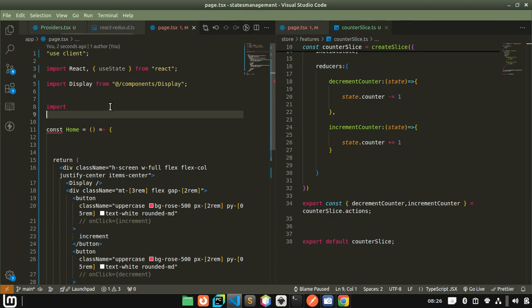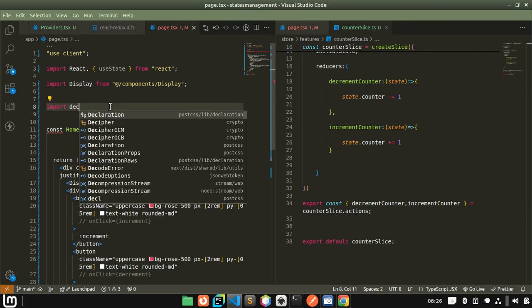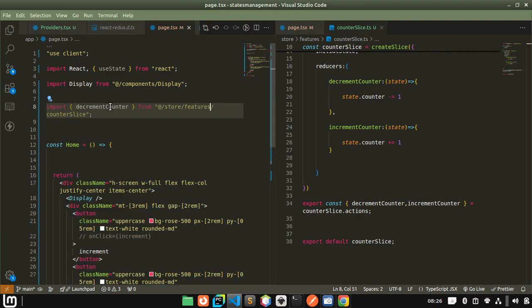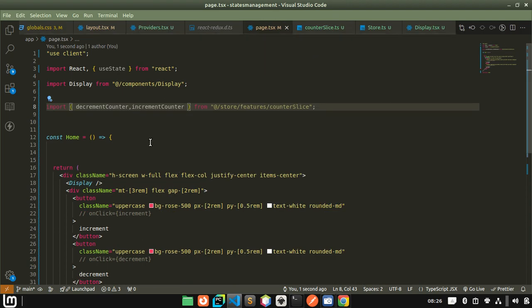I say import decrement counter, increment counter, that way.